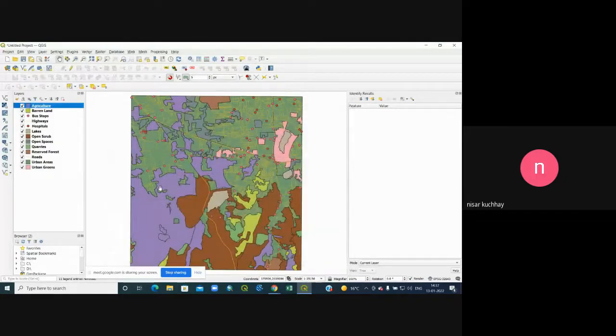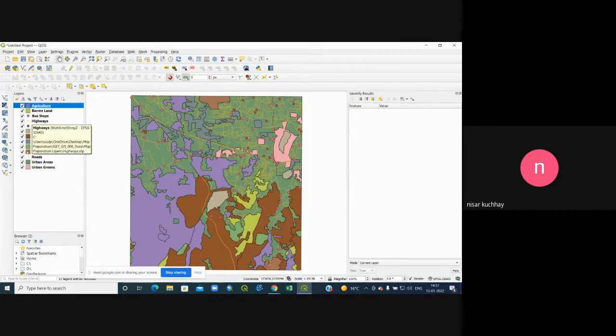Now, for example, you have digitized the earlier topo sheet. I showed you how you can digitize. Either you can digitize separately, for example, agriculture in a separate shapefile, barren in a separate shapefile, lakes separate, open scrub separate, likewise others, and roads as a separate shapefile, highways separate.